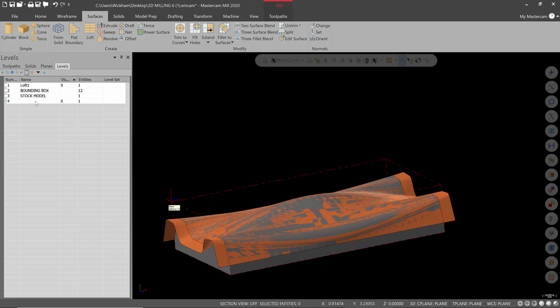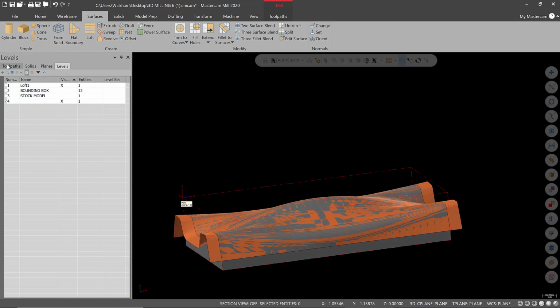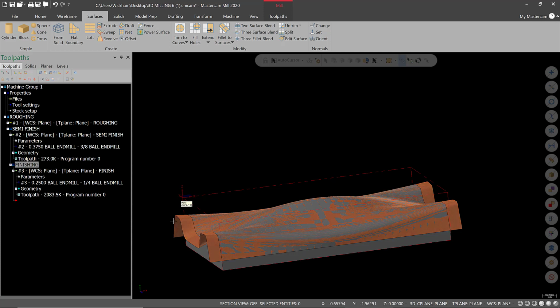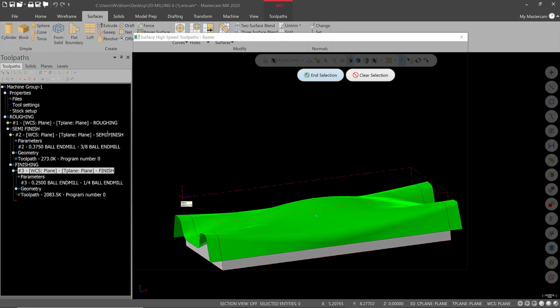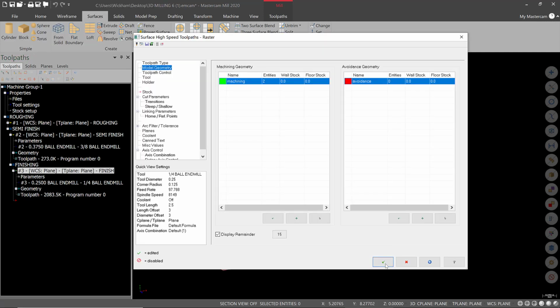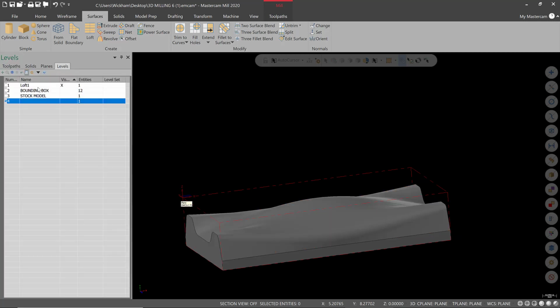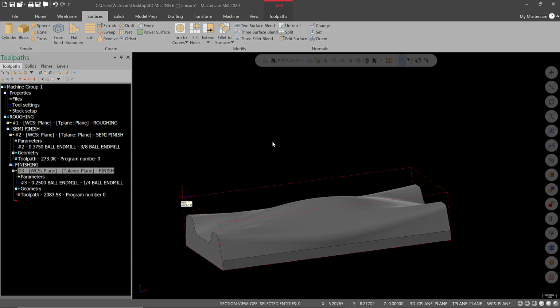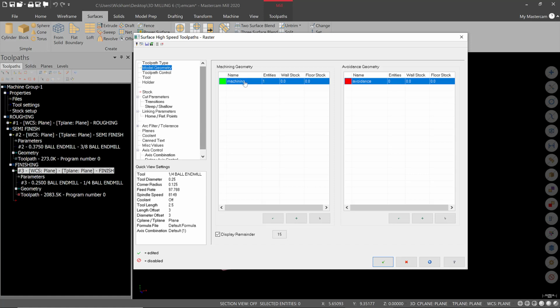So what we want to do now is, I'm not going to bother renaming that, there's only one surface. What I want to do is go to Toolpaths, and first thing I'm going to do is go to Geometry and select the surface. That's good, there's two. We'll hit green check and, as I said before you regenerate, go to Levels, turn off your surface, go to Toolpaths, Geometry, and unselect the actual solid. So now there's only one entity, 0 on the walls and floors. Everything else should be all set.